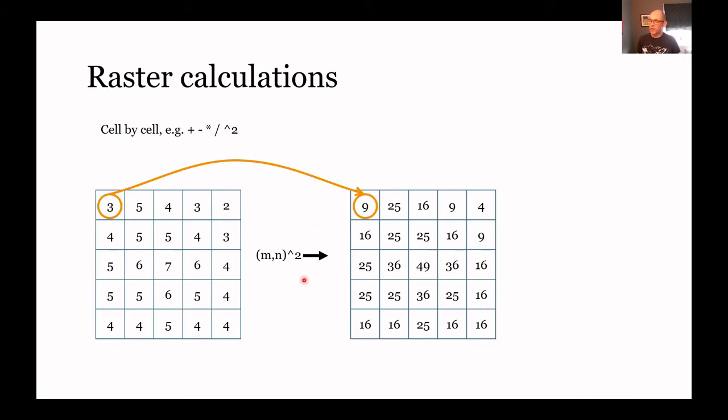Why would we do this? This could be for stretching, image enhancement, something like that. Or it may be that we need to rescale our data because we've simplified it when trying to store it and we want to now get it to the right scale again. There are various things we might want to do here.